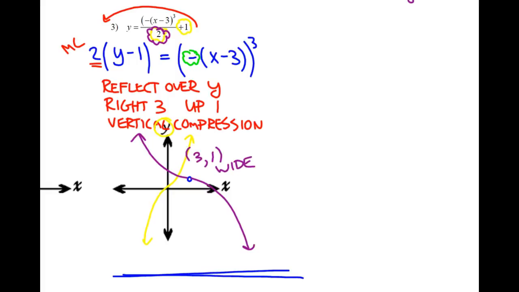Vertex is going to be 3, 1 and it's going to be a wide one. Remember, label it wide just because we're just making a little sketch. So, we don't really know if your wide is different from the next person's wide and so on and so forth. All right. Hold your applause, please. And, thanks for watching. We'll see you in class.